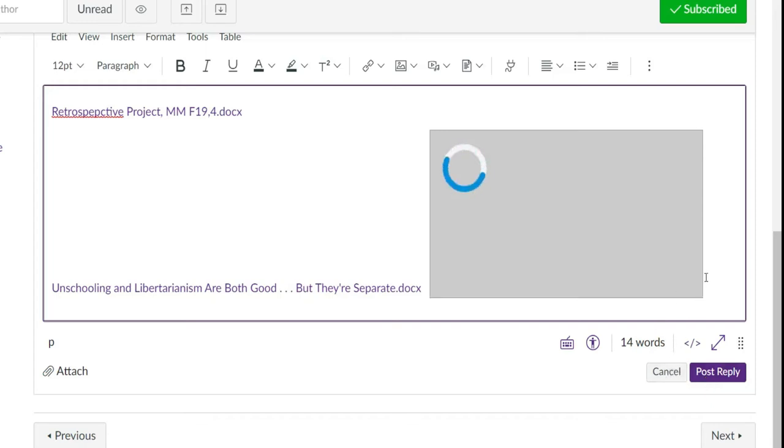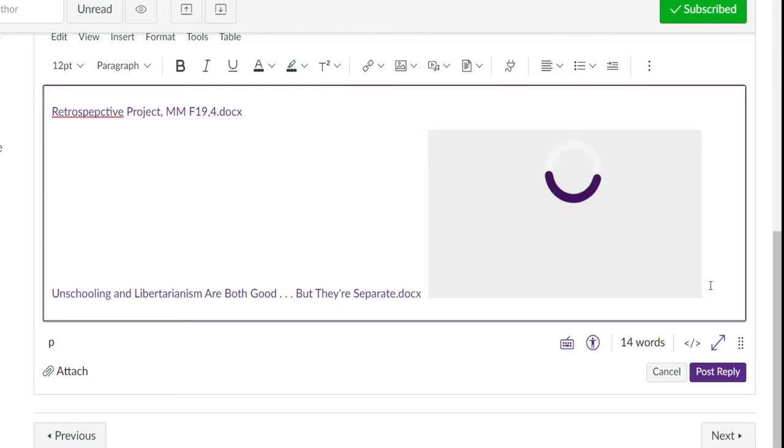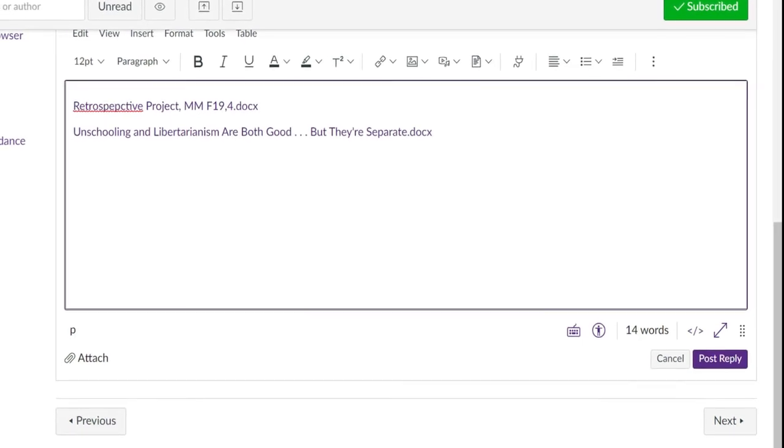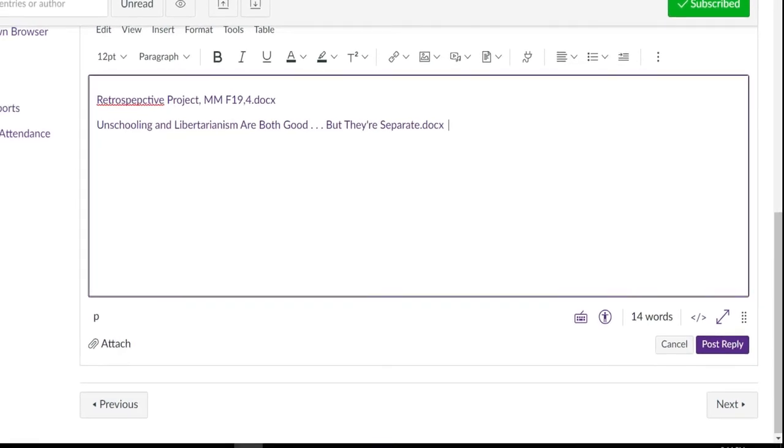But let's actually undo this video. I'm actually going to do it by just exiting out of it, because there is an easier way. If you have a larger video that you want to upload, Canvas may not be able to handle it. So here's a tricky way to do it. It takes a few steps, but you can do it. If you record a video with whatever software you would like that's outside of Canvas, it could be your cell phone, it could be a recorder you have on your laptop. Upload that to either YouTube or whatever cloud storage folder that you have, okay? So you can do that.